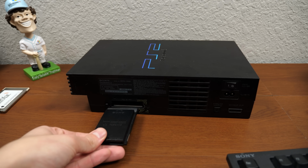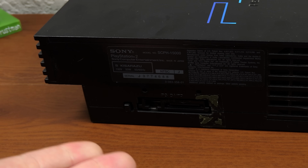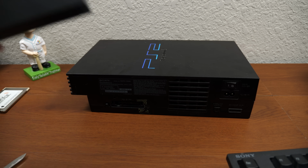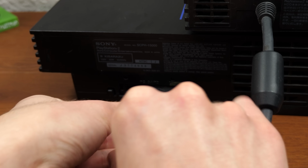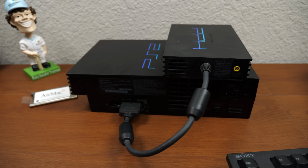Now, you might be saying, okay, well, how on earth do you install a hard drive in this thing? There's no slot for it, right? The answer is you don't. Instead, what you got was this really cool looking external hard drive. You would plug this external cable right here into the network adapter. So just like the later PlayStation 2 models, the hard drive here also required the network adapter to function properly.